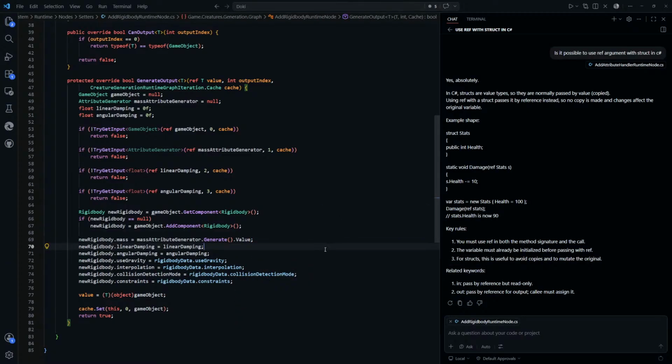Like this, because later on, this might sound a little bit insane, but I want the mass to be dynamic for these objects.